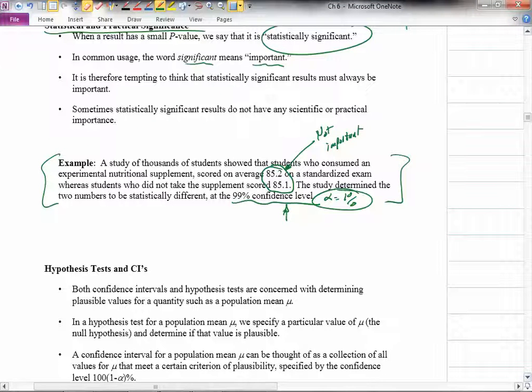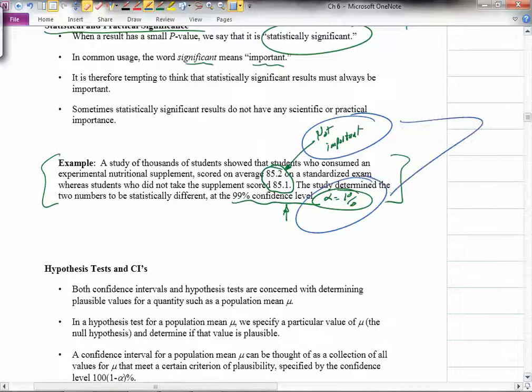So as engineers, part of our job is we really should match these two up. And that's what we'll do getting into the next section. One of the things that we're going to look at, coming up very soon, is how do we match these things up, right? So let's ask ourselves a question. How did we get, right? There's not much difference here in the test scores, 85.2, 85.1. And you think about doing the experiment, what do you think they did to get such a statistically significant result?